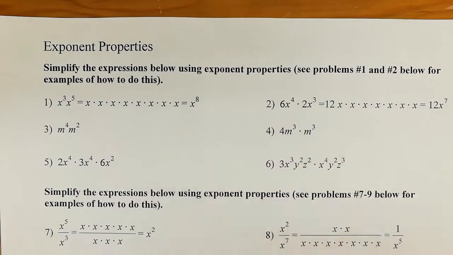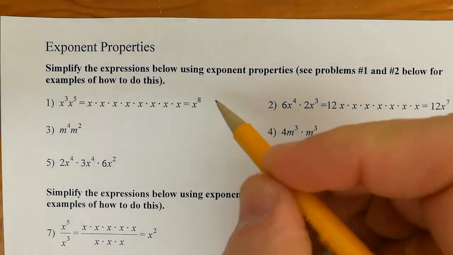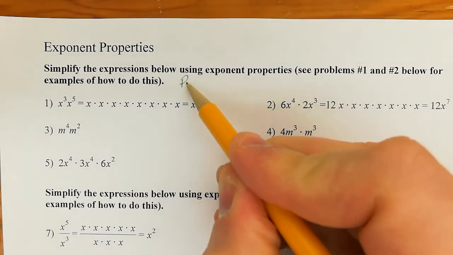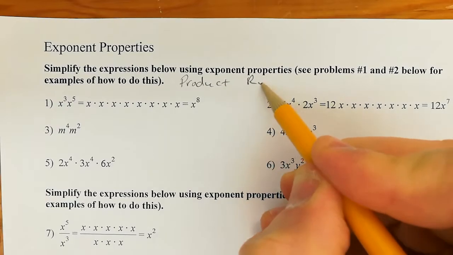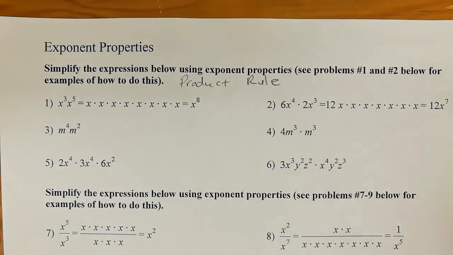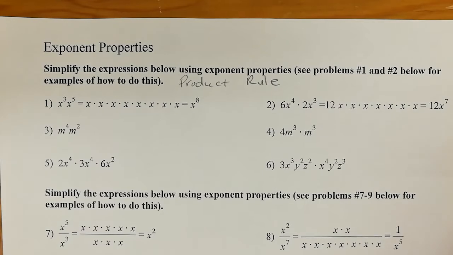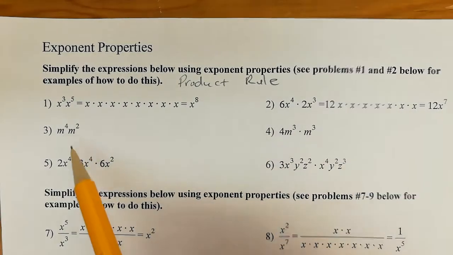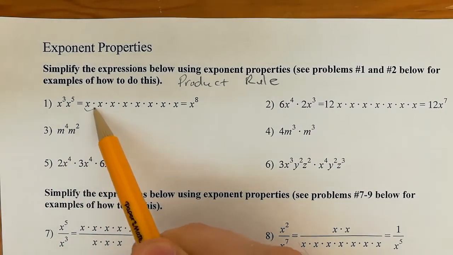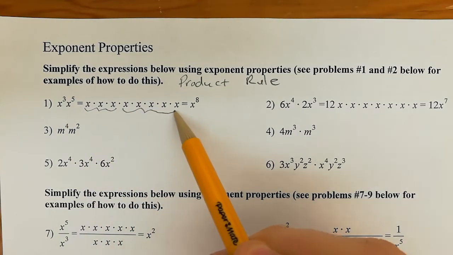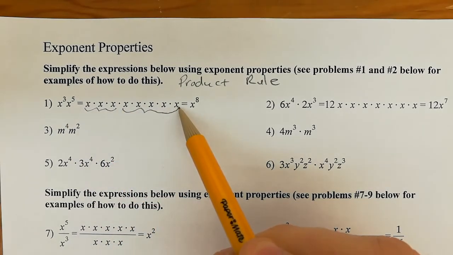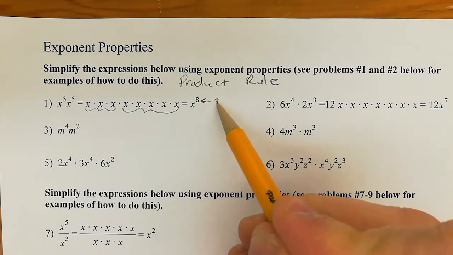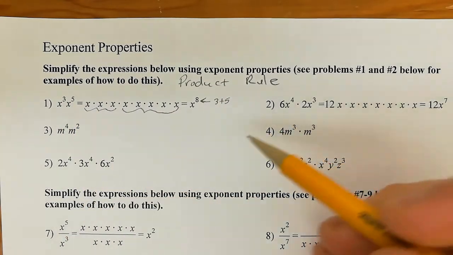All right, so first of all, this first section here is all about what is called the product rule. That means the rule of what happens to the exponents when you multiply expressions together. Here you can see the first two are done for you and they're expanded out. X to the third is right here, x to the fifth right here, and basically you end up with a total of 8 x's being multiplied. The shortcut, of course, is you just add the two exponents. So the 3 plus 5 get added, and you get that.